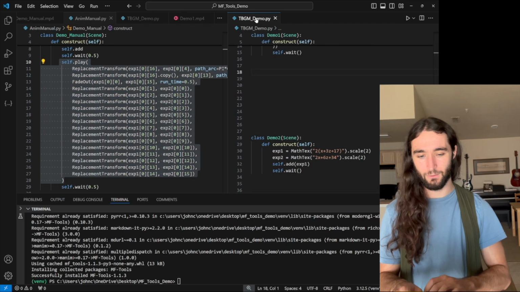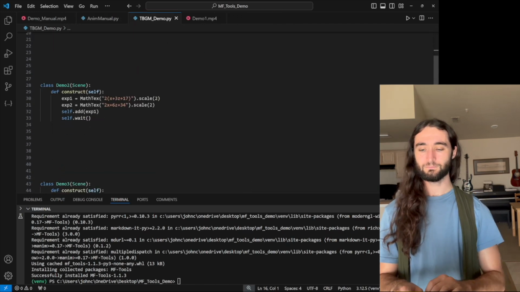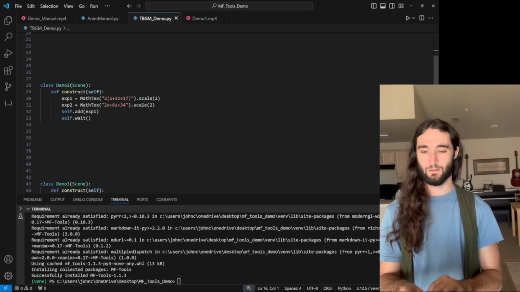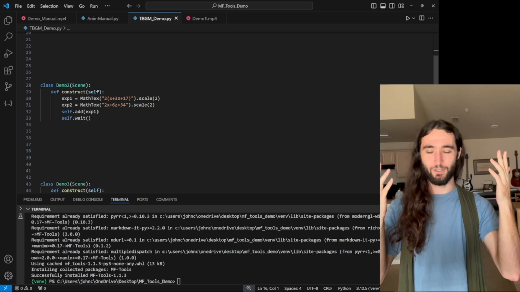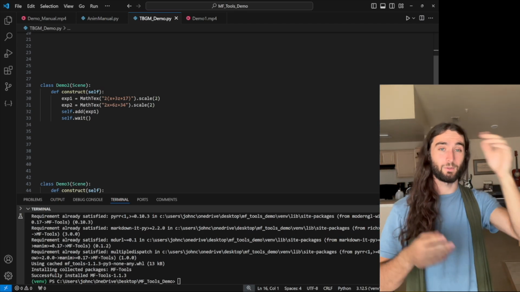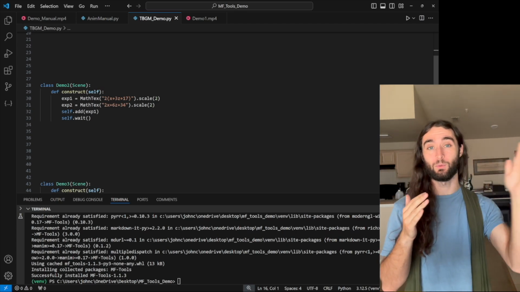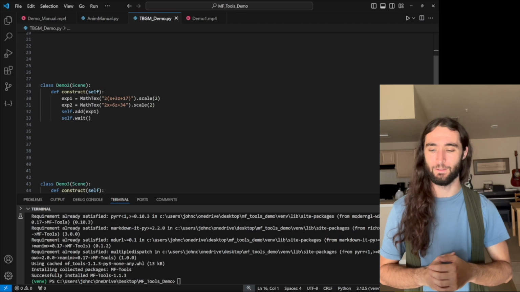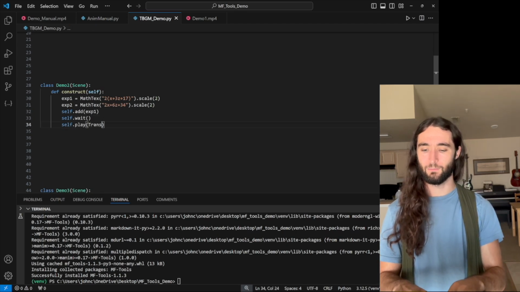Let's do an actual example. Let's say you want to turn this math text into this math text. So the animation that I would envision for something like that would be, we're going to take that 2 and distribute it over the parentheses. So we're going to sort of path arc it over the parentheses and join up with all 3 of those terms separately. So here's how you can do that using TransformByGlyphMap pretty quickly.